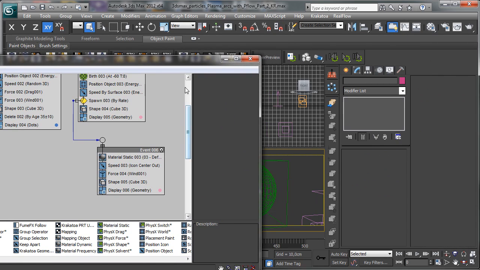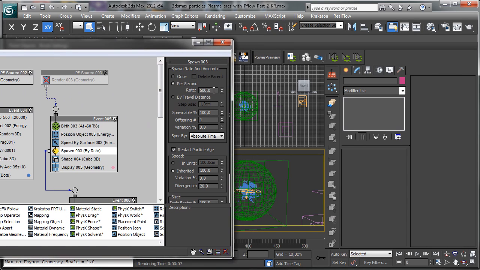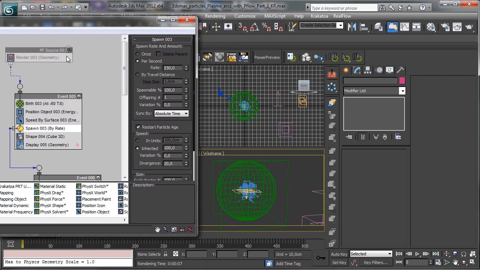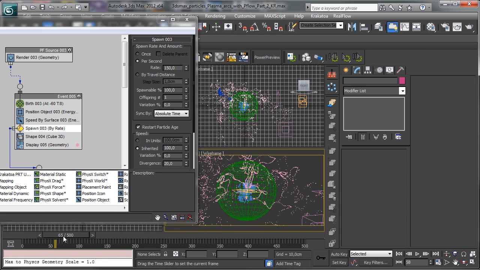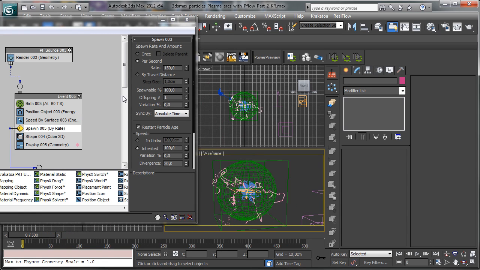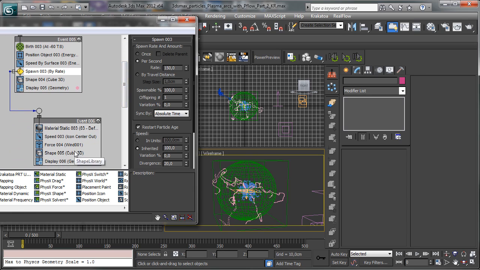And let's see what happens if we have this one, and let's say that the spawning is lower. Let's try with 150, and this one is set to on. So you see that we have the particles all going away.